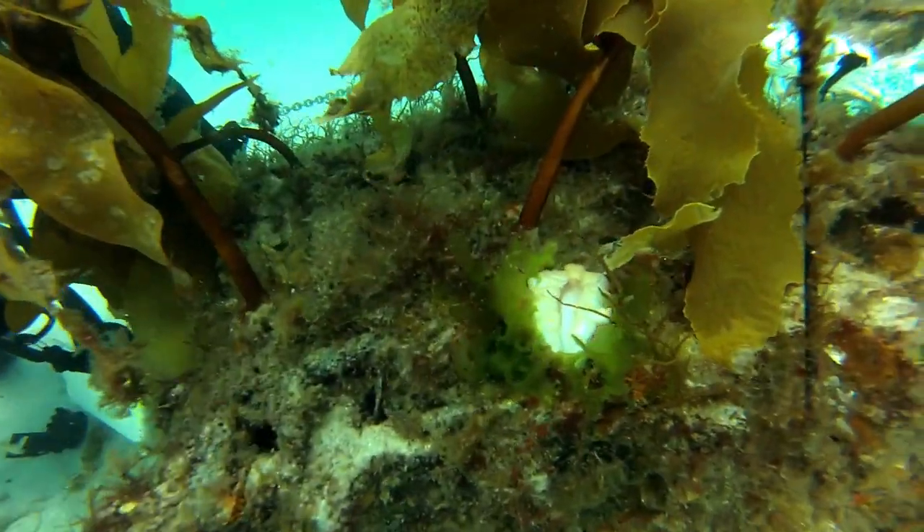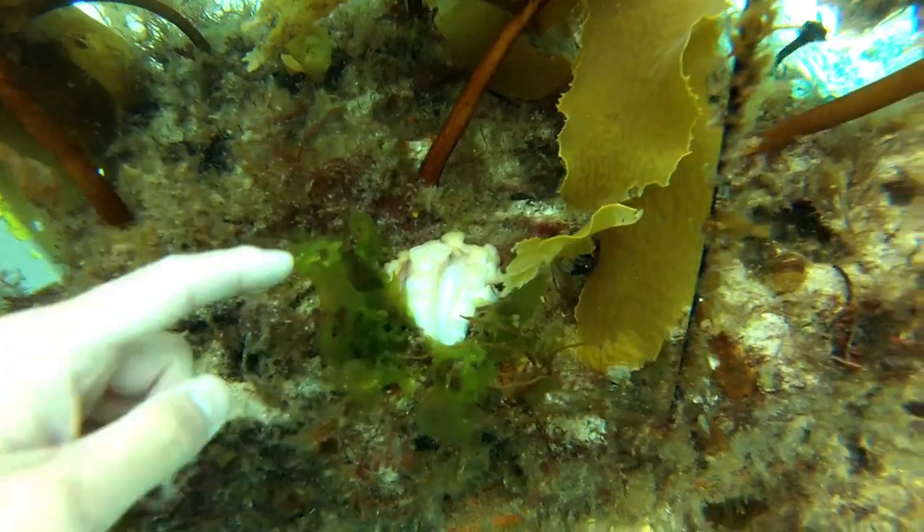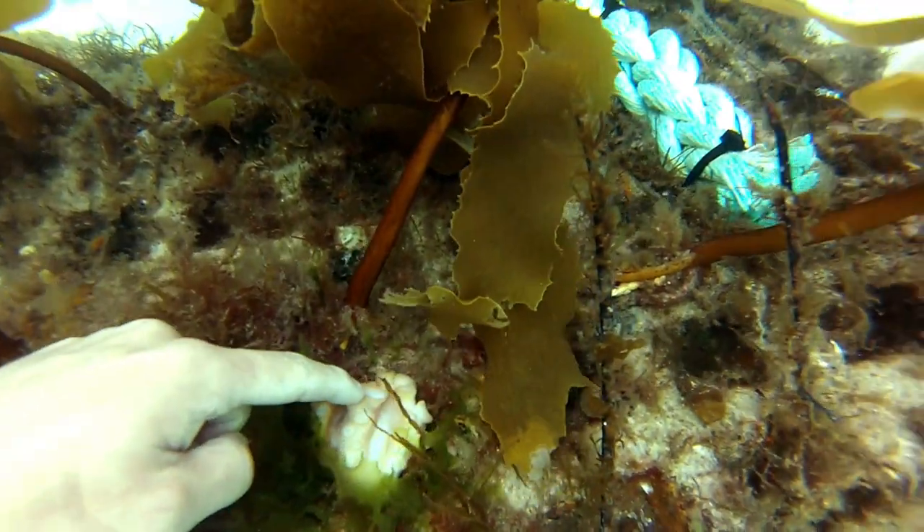The fish, which are a lot more mobile, seem to be responding a bit quicker. We're really looking forward to the end of autumn and winter, which is the peak reproductive season for Ecklonia, the common kelp — the species that we're working on. When it starts to reproduce, hopefully a lot of the spores will settle on the reefs and then we'll start seeing the juveniles come through. So that's really exciting.